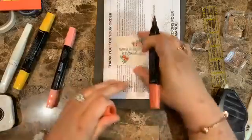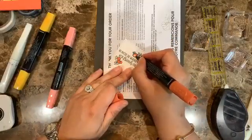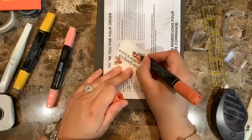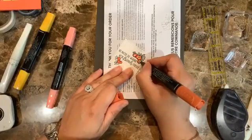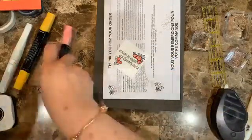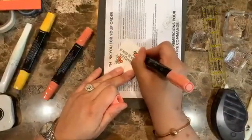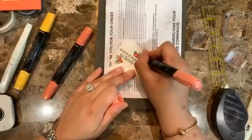Let's do the larger one now. And I know I get too quiet when I am coloring. So we're gonna do it the same, leaves a color light. Again, these are alcohol markers, so you don't really see the strokes and you can blend them better.